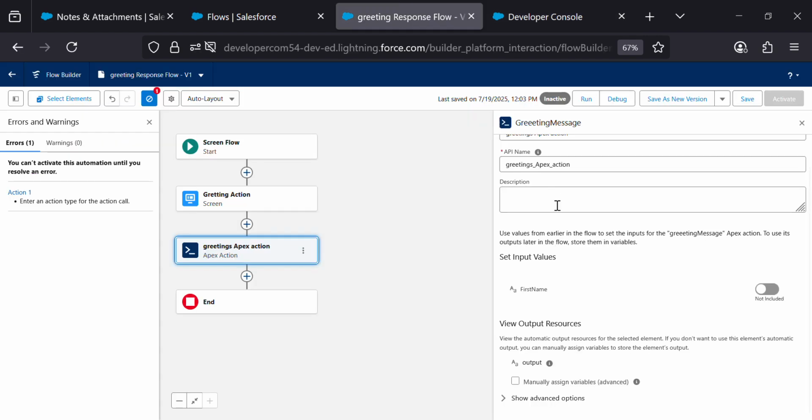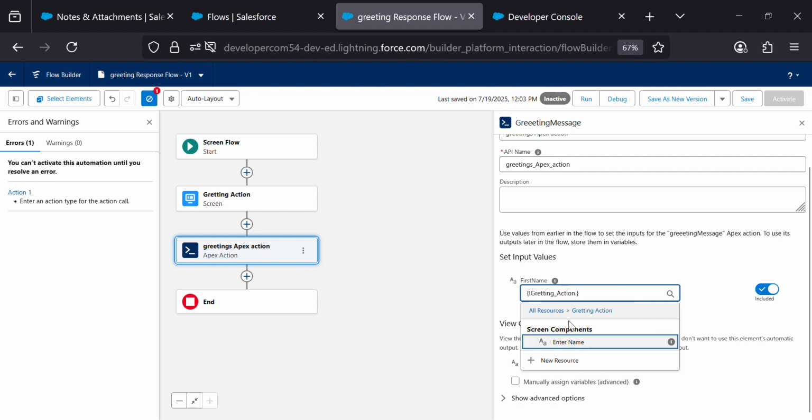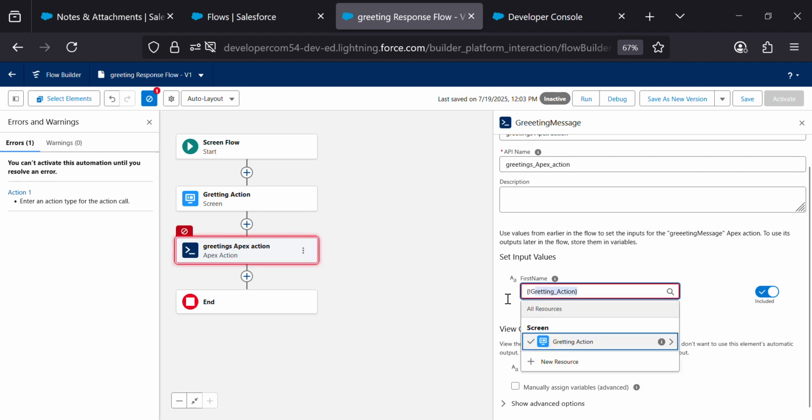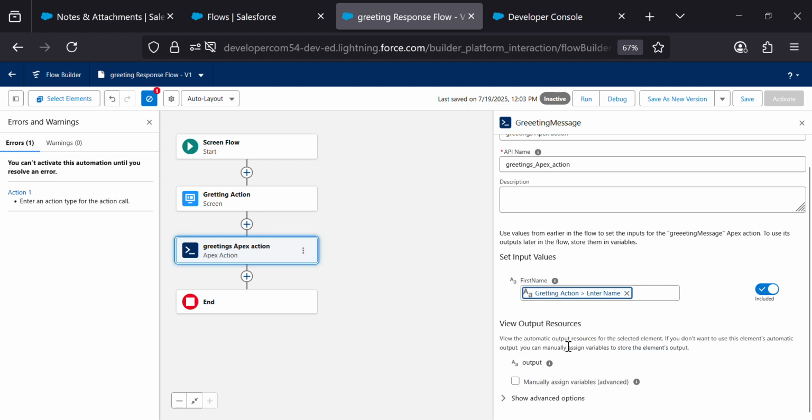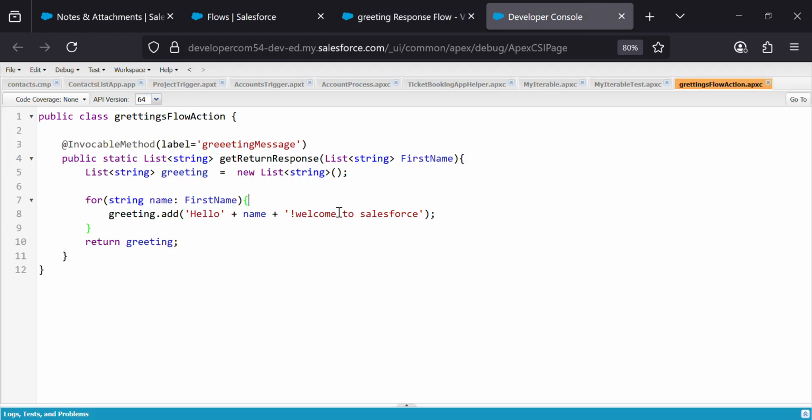When we are setting the value over here, just go to the screen here. Once you click on here, you are able to see that greeting actions. Click here, and here you can find the intern name. Just click on this. Whenever we are inserting any value into that screen, this value is going to be here.